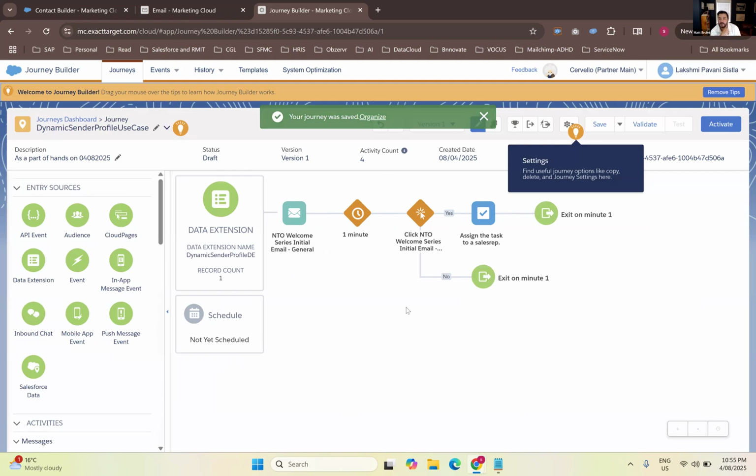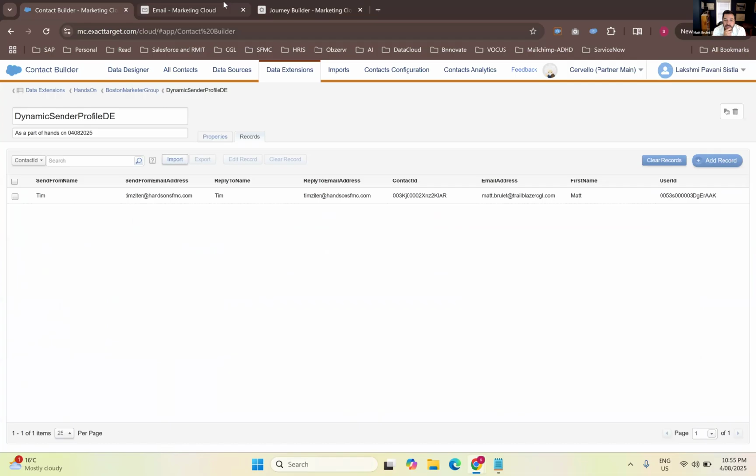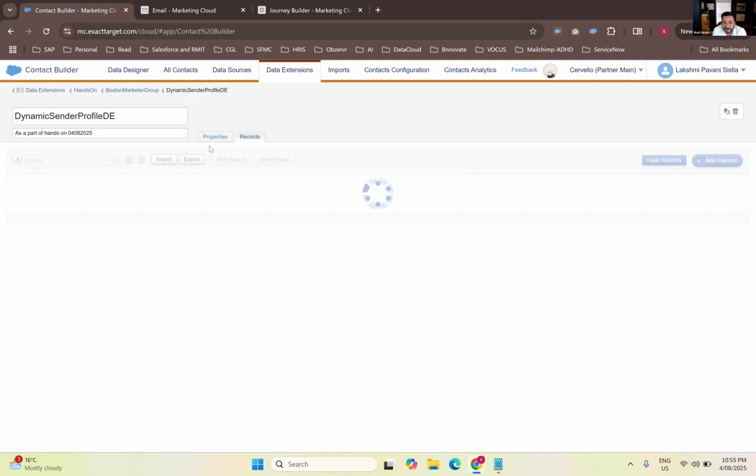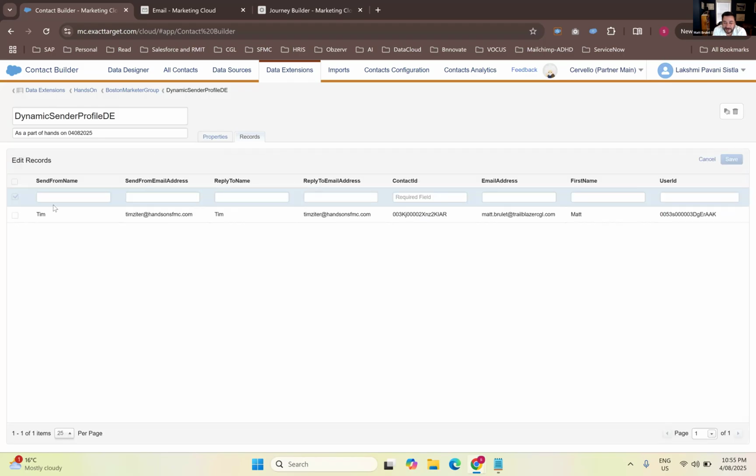Awesome. So Lakshmi, the last thing I'm going to ask you to do in the journey here, actually two things. I'm lying to you. If we want to change that value now in the data extension, we can do that. That's great. Yeah. And it's a good thing we've got that contact ID, right? Because we didn't even make it out of session before we decided we needed to edit this record. So this is perfect. Oh, and no, we can't edit because it's a primary key. Yeah, okay, of course not. That's the one field that we can't edit. Okay, cool. So what we can do is, yeah, we can just create a new record.